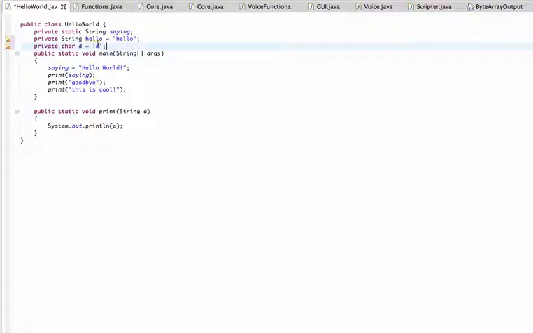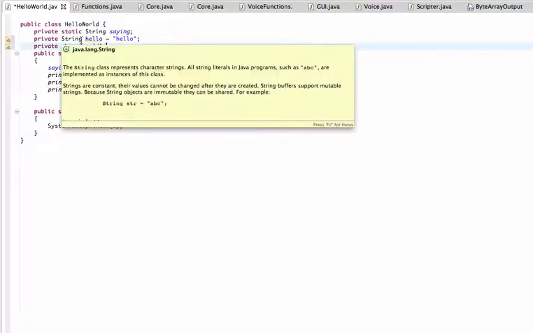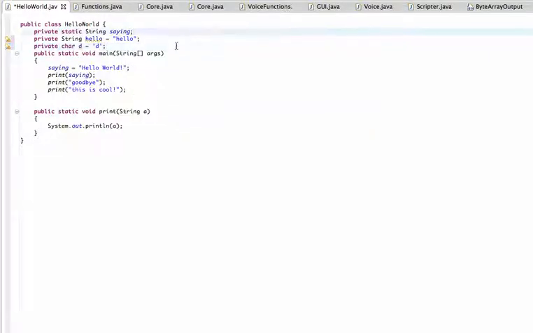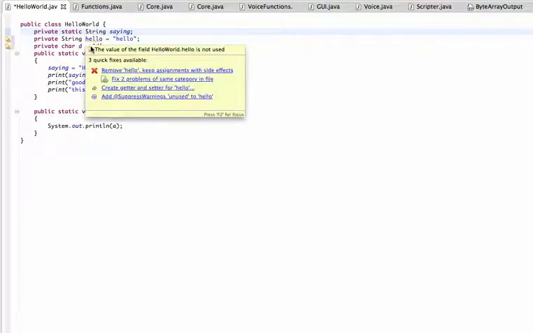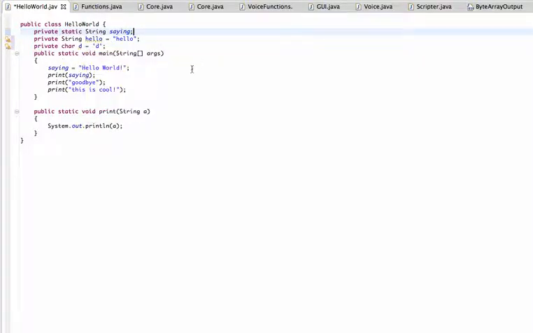The single quotations mean a character, a double quotation means a string, which of course is a combination of characters, like a sentence or a paragraph, which is really great if you want to hold text and stuff like that. Characters can be used for things like which key was clicked on the keyboard.